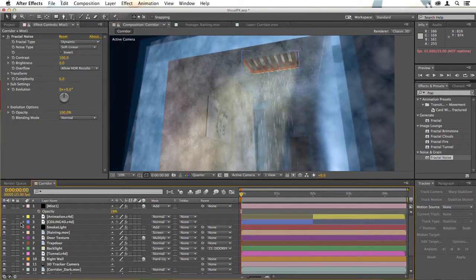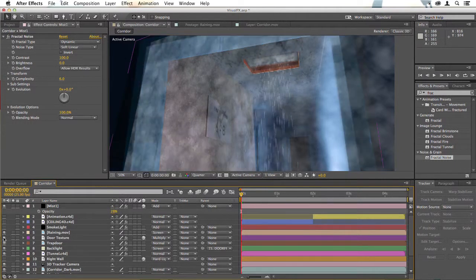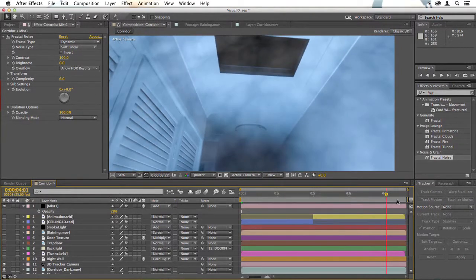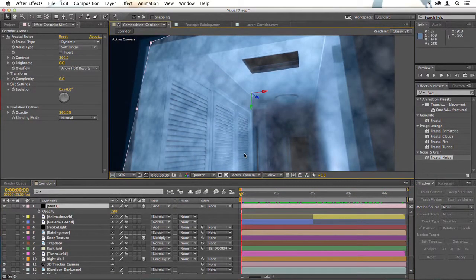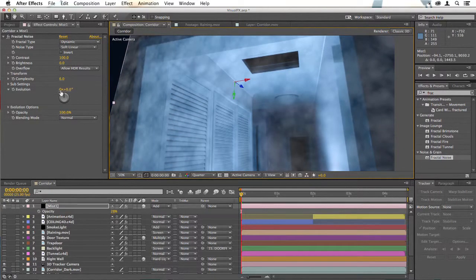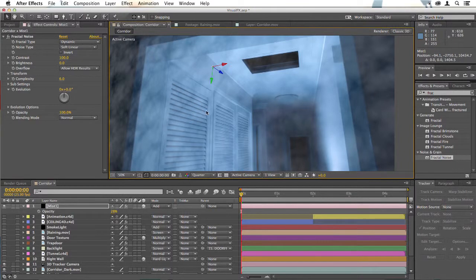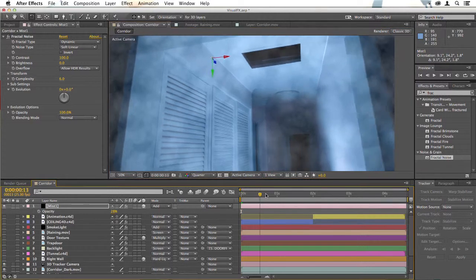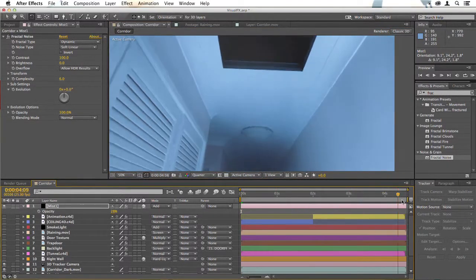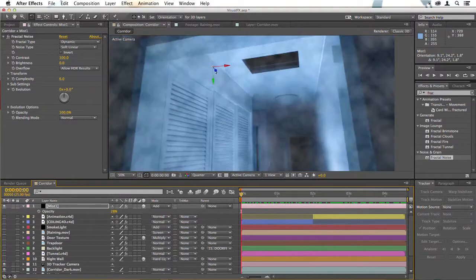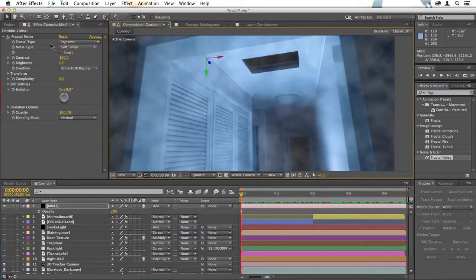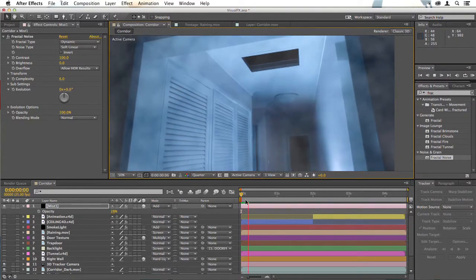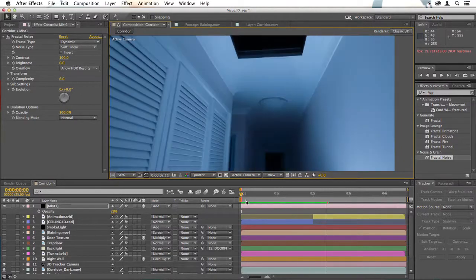As always, I'm going to turn off lots of these layers so that we can see more easily. Now that's in front of us there, but it's still not as close to the camera as I'd like, because I'd quite like to pass through that mist. So I'm just going to get hold of the Z-axis, pull it closer to the camera, and maybe angle it towards us more using the rotation tool. So as I drag through, you can see there we actually pass through it around that point. I think I'd like to pass through it even sooner than that, so I'm going to use the Z arrow again to bring that closer to the camera. And now you can see how we pass through that mist around there.